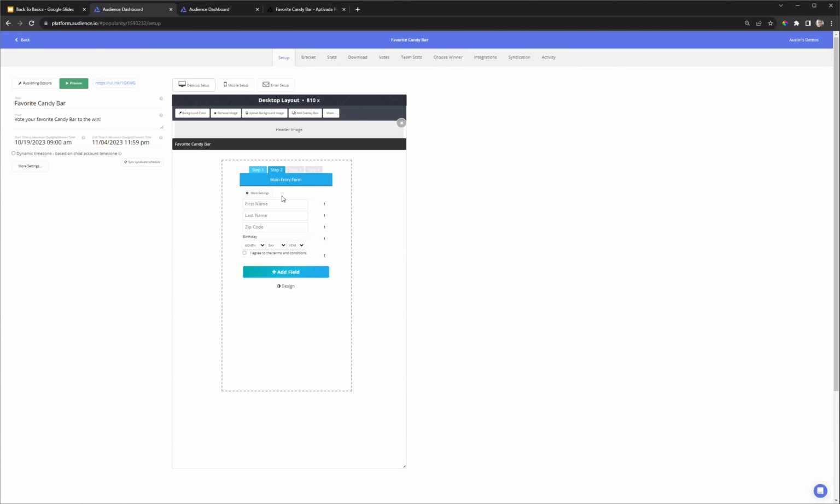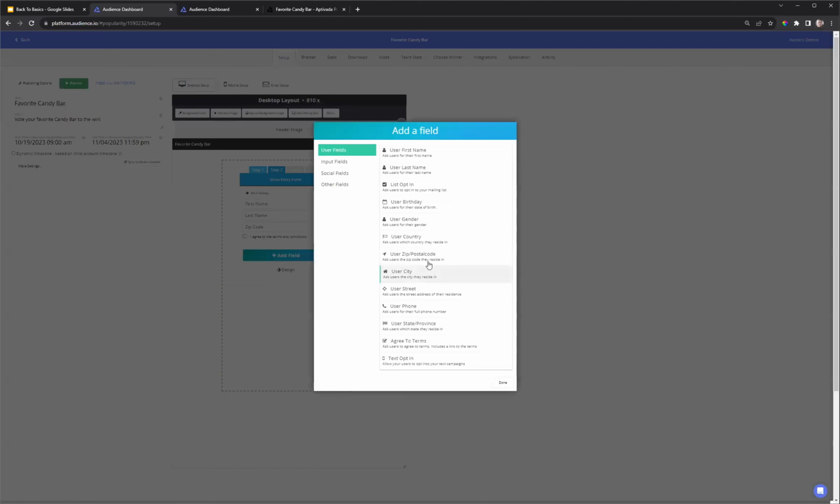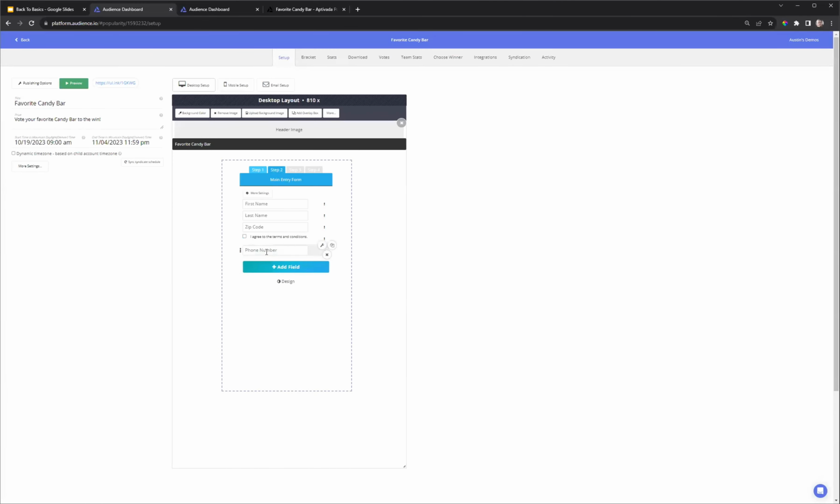And then you've got your main form. This is what you're going to collect users' info with. On step one, you can choose how they're going to sign in with an email and password, Facebook, whatever you want them to be able to enter with. And then in step two, you can ask for whatever kind of user info you want. Here are just the ones that you can ask. I don't want to ask birthday. Maybe instead of birthday, I want to do phone number. So I'm going to come in and add phone number, wherever that is. There it is. I'm going to add that and move this around and ask that there.